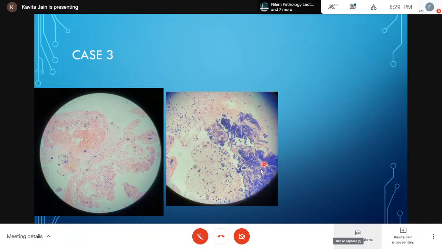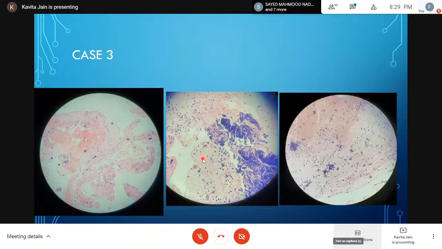So although I kept on convincing myself that these may not be, these are just reactive cells also, anyhow, they were there in the different fields. So I again put the first panel, that is CD3, CD20, CD30, Pax5 and all. And definitely they came out to be CD30 and CD15 positive, and the patient was Hodgkin's lymphoma.